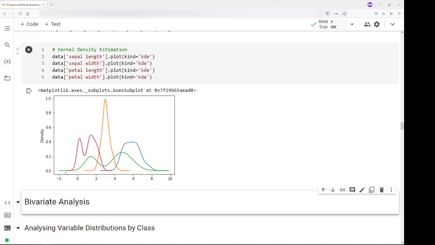But if the ranges are very different, say one variable is from 0 to 10 and another from 100,000 to 200,000, you probably will not get a pretty plot. Therefore you have to plot them separately. We will discuss later how you can use data visualization more effectively with pandas, but for now we can use this one.